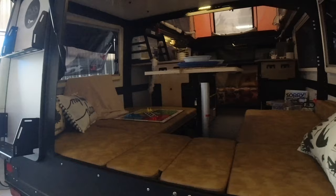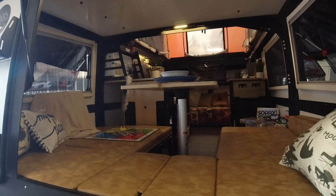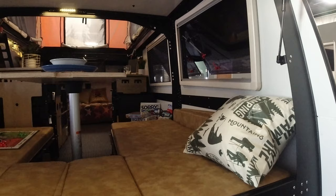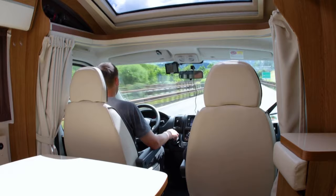Walking in there before we started, it almost looks like some of the van life setups I've been watching on YouTube. My wife decorated this one and I think she did a pretty good job. Obviously you'd have to move all this stuff before hitting the road, but that's not really the point.